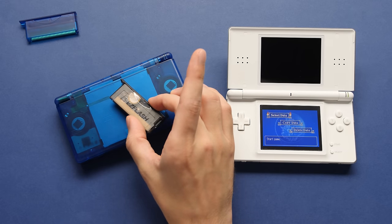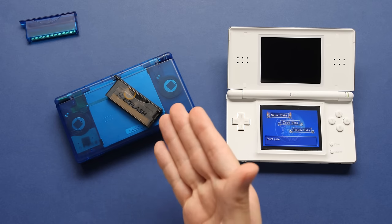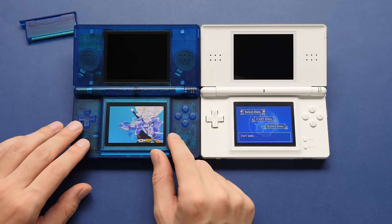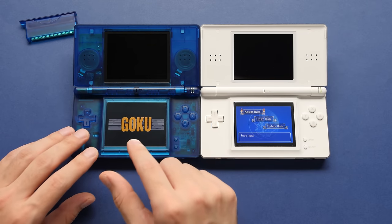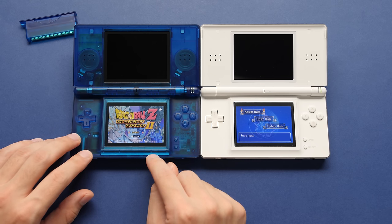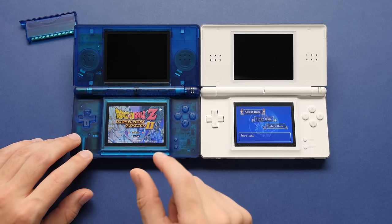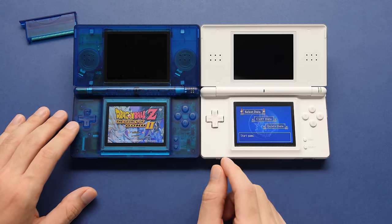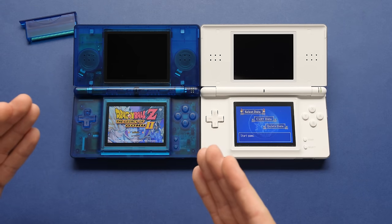This is the one that I use on my GBA SP, and it works perfectly fine on this. These things work really well. The only problem is they don't get any updates anymore, so if something doesn't work, then it's probably never going to work. And the second issue is that these cards use an FPGA that uses more power than a normal GBA card would. But the great thing about this version of the DS is that you have the freedom to use real DS games and real GBA games.